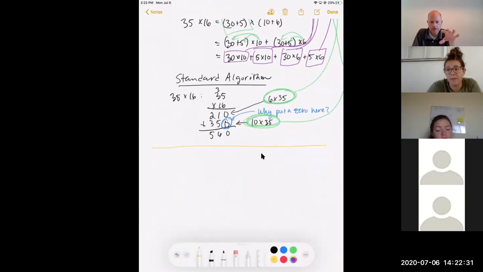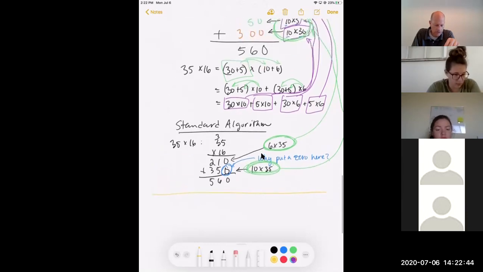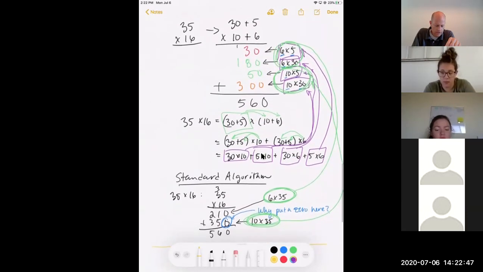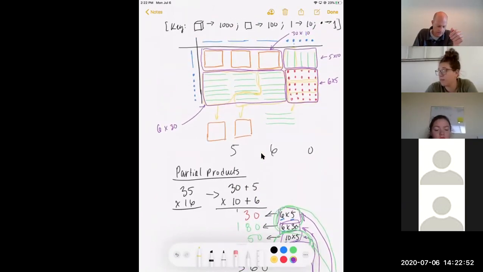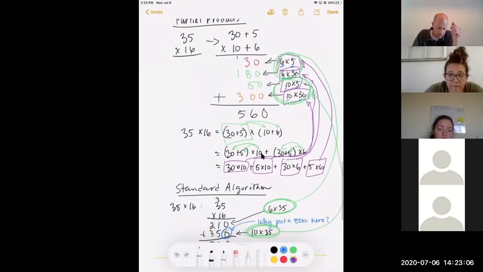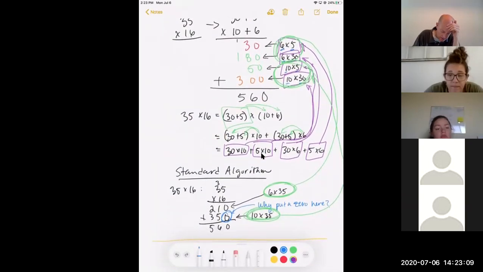All right, so we did the multiplication using several forms: a concrete model or drawing, and then we have our 2 ways to do it with abstract models. We use just numbers. One is partial products, where we can make connections to the standard algorithm and back to our diagram. So there's the partial products here. Notice that these are also the partial products. And they come about by the distributive property. Okay? And we showed that right here with the partial products.